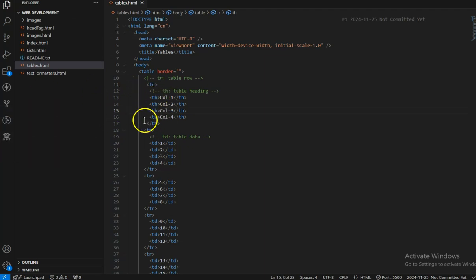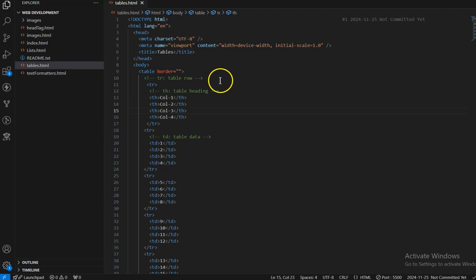Apart from these, we have three more types of tags called thead, tbody and tfoot, where thead stands for table head, tbody stands for table body and tfoot stands for table footer. We mainly use these to define a set of rows: thead defines the head for representation, if you want to group things in a body we have tbody, and if you have a footer for your table, we have tfoot.